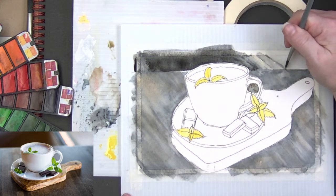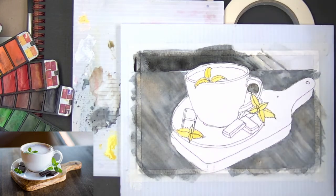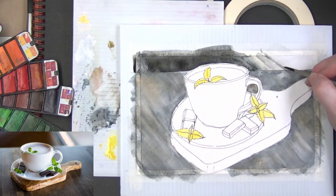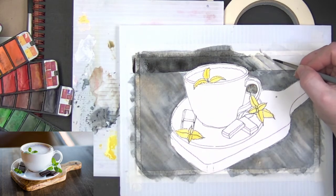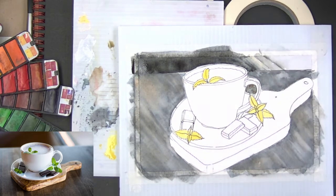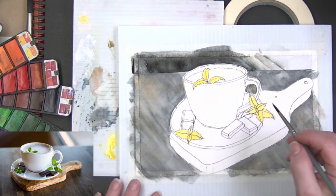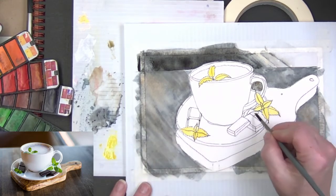You don't have to do that. I'm just going to. And then I'm going to let it blur out just a little bit. Just taking clean wet water. A clean wet brush. There we go. So we've got that, we've got that. Now we've got the bright yellow going in on the leaves.